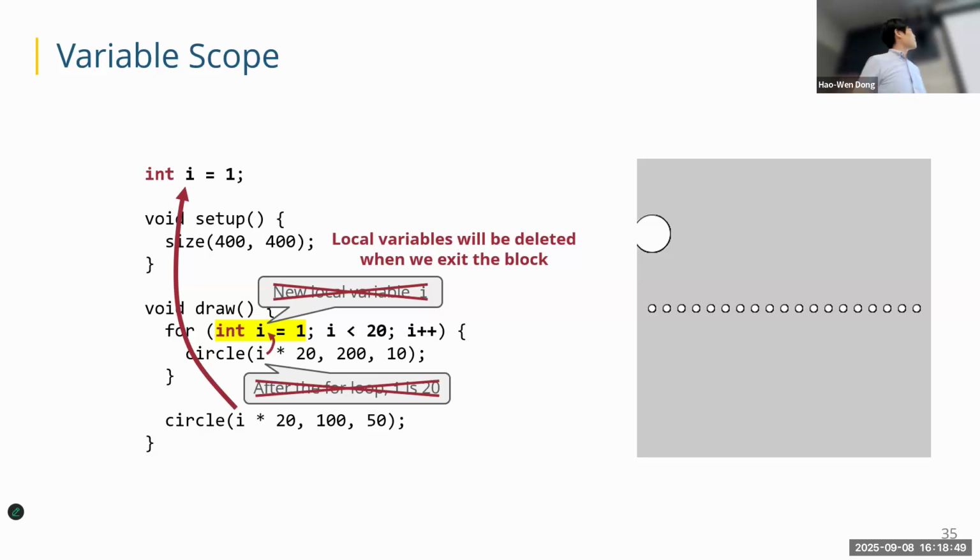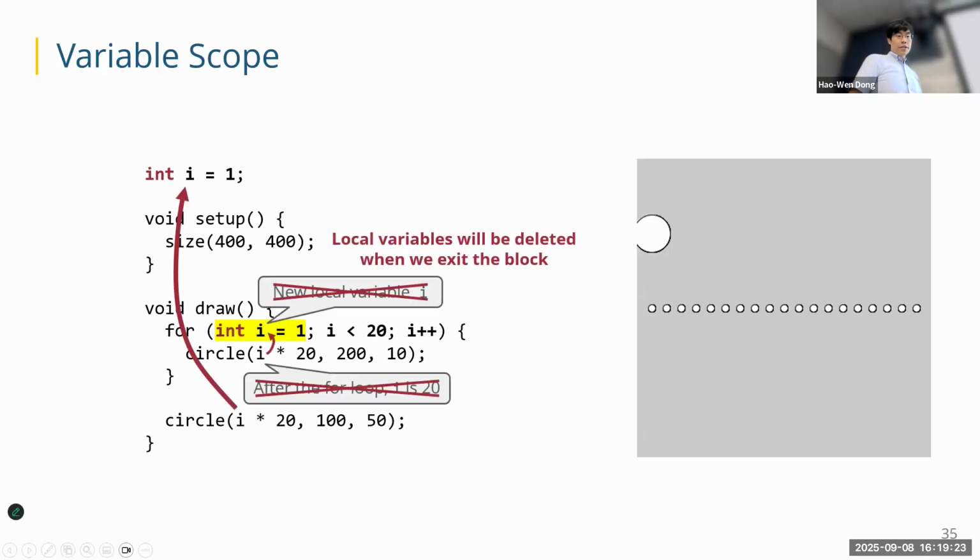So for for loop, everything defined here will only stay alive within this region. And so imagine the case where we get rid of this line and then we still run the code. It will throw the bug here because now I couldn't find where i is because this i is destroyed. And if you didn't define the global variable, then it won't be able to find i. So that's variable scope.